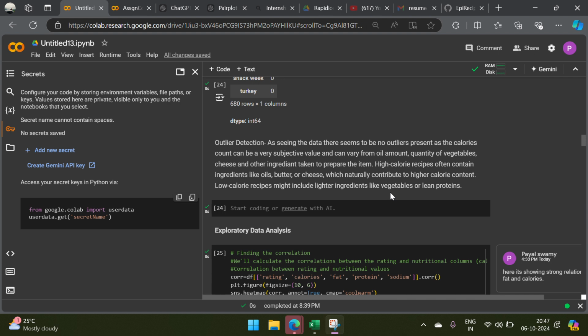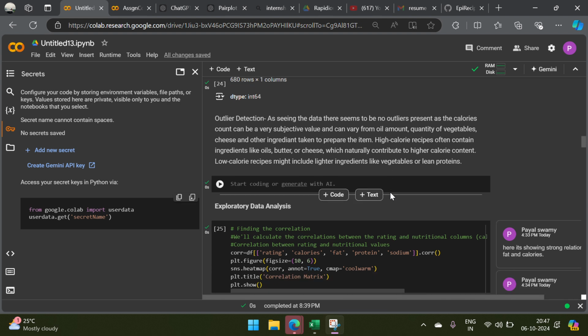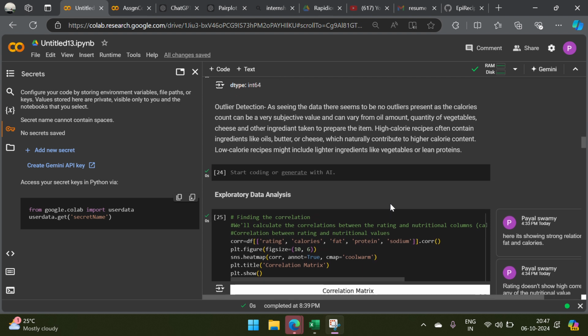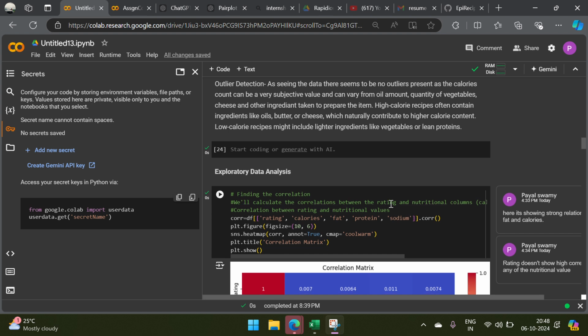Outlier detection, I didn't feel the need of doing that, as the calories and even the protein can depend on what kind of meal we are preparing, whether it's high calorie or low calorie, in which cheese, butter, oil, whatever is being cooked. So every ingredient is very dependable, and I cannot just say by looking at a particular meal what amount of things are being added to it. So yeah, I didn't feel the need of doing outlier detection.